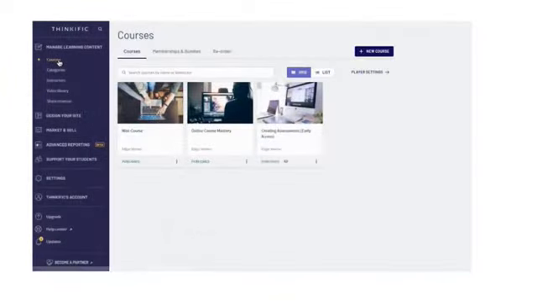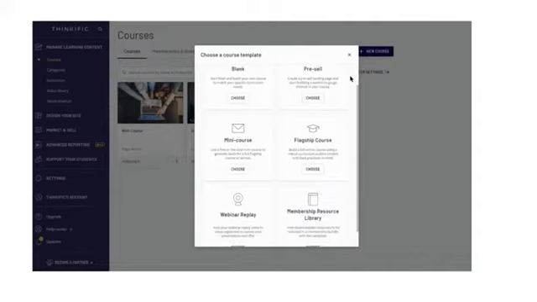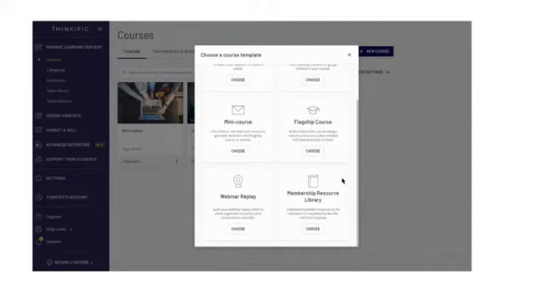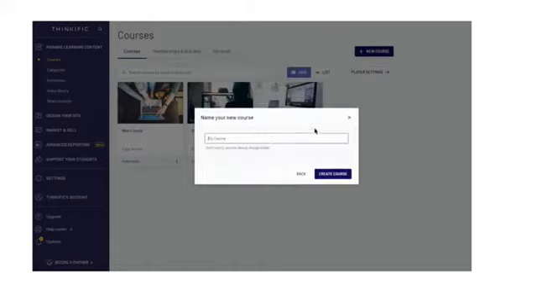Let's head over to Courses to get started. We need to make a new course, and when we do that, we'll be able to create one using a course template. We put these together to take the guesswork out of instructional design. You don't have to use one, but if you do, it'll include a curriculum skeleton and some helpful starter content and instructions. For now, I'll just use the blank template.